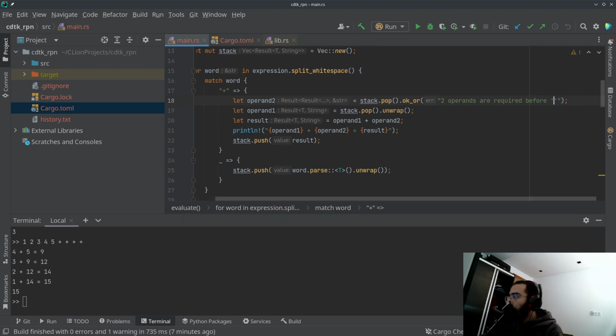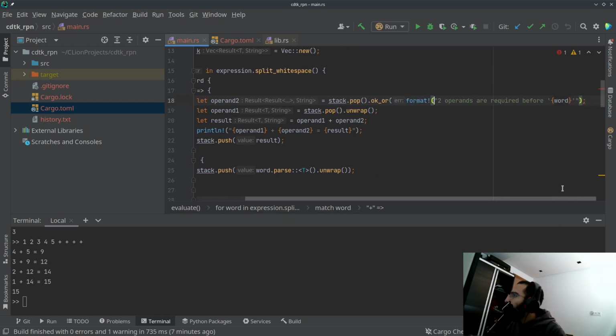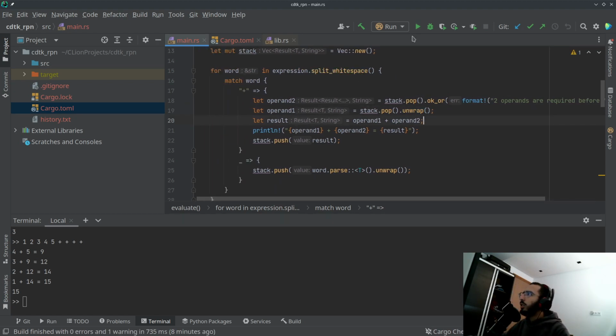So before word. I guess, oh yeah, I need to use the format function for that. There we go. And I believe that's it.